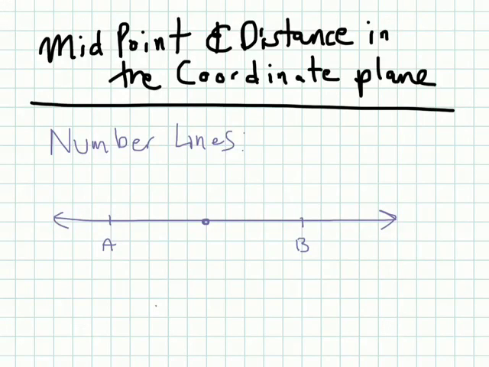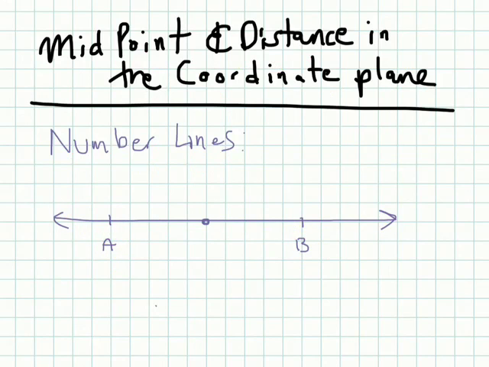All right, welcome to Geometry 7-1. We're studying midpoint and distance in the coordinate plane, and we're beginning to connect some more algebraic ideas with geometric ones. The first thing is we're looking at midpoint on a number line. Midpoint is the middle between two values on a number line.